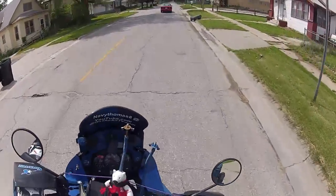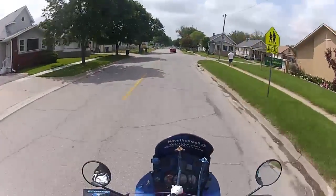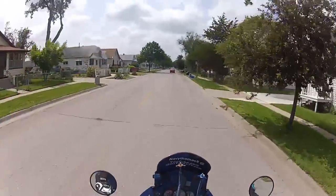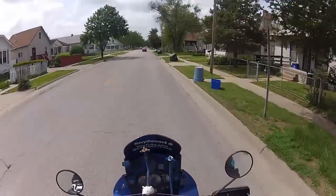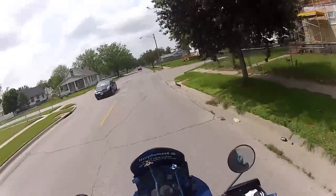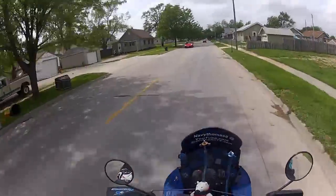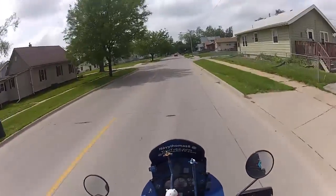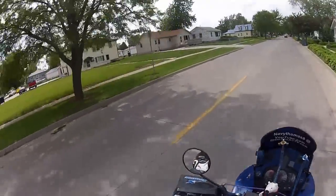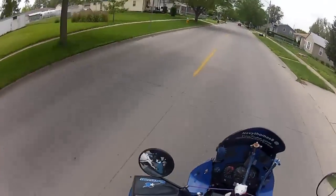The other day when I rode in the rain, the inside of the face shield had drips coming down inside it. I didn't know it until I went to clean it off today. I cleaned it off and then I looked through it and I was like, what the fuck? Yeah, it had leaked on the inside.